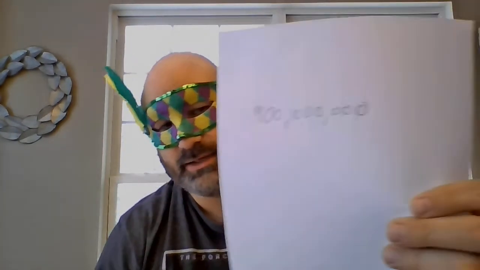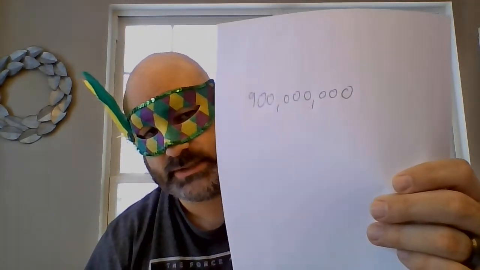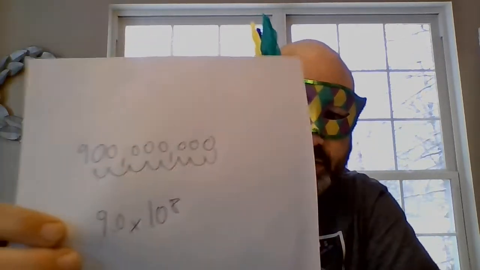This week we are working on what's called scientific notation. What that means is we're going to take really, really big numbers and make them small. So instead of saying there is 900 million grains of sand on the beach, which is a huge, ridiculous number, we're going to move the decimal point 1, 2, 3, 4, 5, 6, 7, 8 times. And we're taking that huge number and making it look like this.